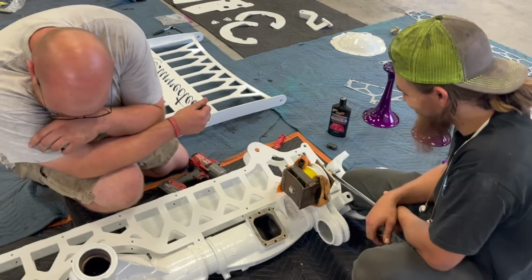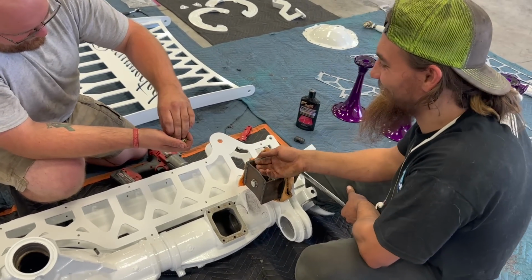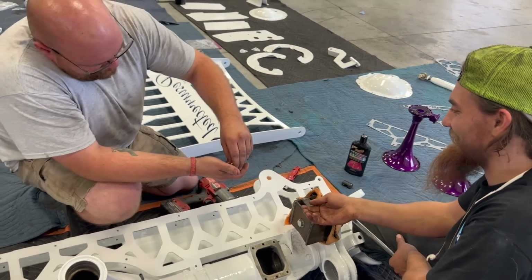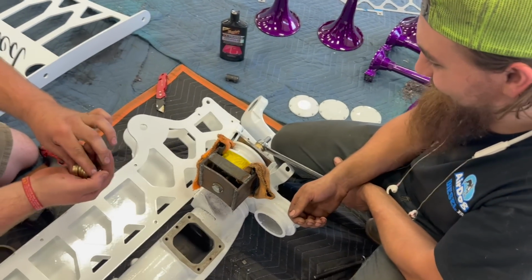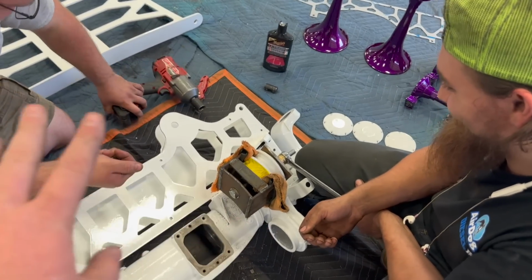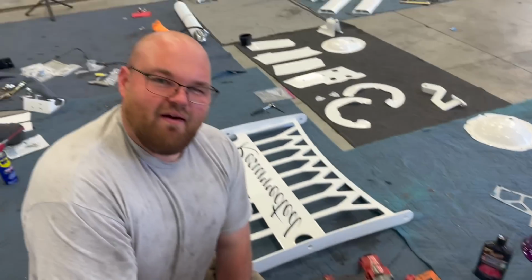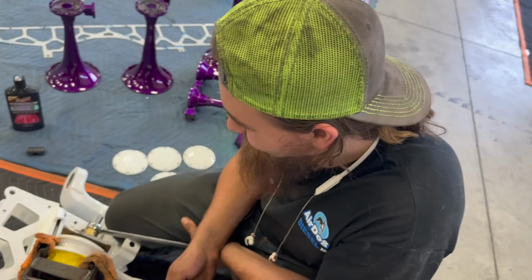So somehow this worked. Brian and Bubba have took scraps and made a tool. I mean, I guess that's what being mechanics is. You make tools when you ain't got it. But yeah, no one makes a tool to do this, but we now own one and we are going to patent this. It's not going to look like this. Don't worry, you're not getting the prototype. It's not for sale. That one's ours. Brian made that with love.